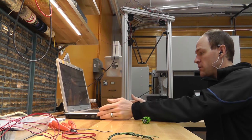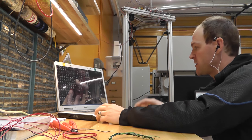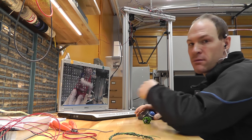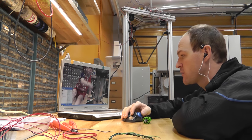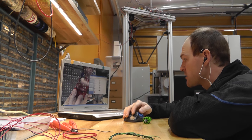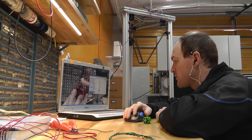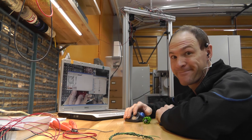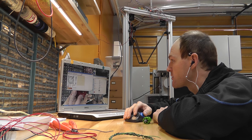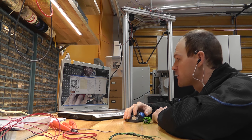Okay, I don't know how well this is going to work. Probably not as well as I'd hope as far as you guys seeing what's going on, plus the printer. The audio is probably going to be bad, but let's just see if we can connect to this guy. And then we'll try to move it, and then we'll take a chance and try to home it. Motors might be backwards. Okay, we're connected.